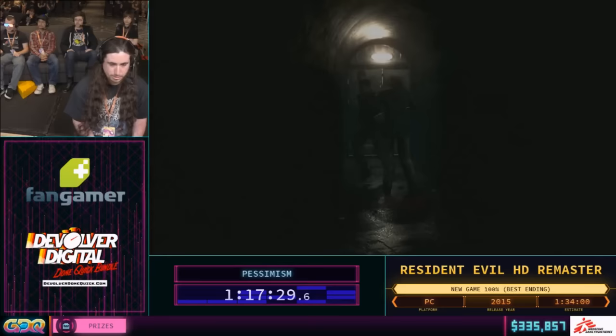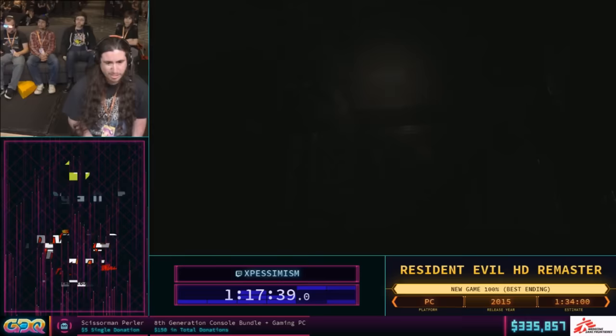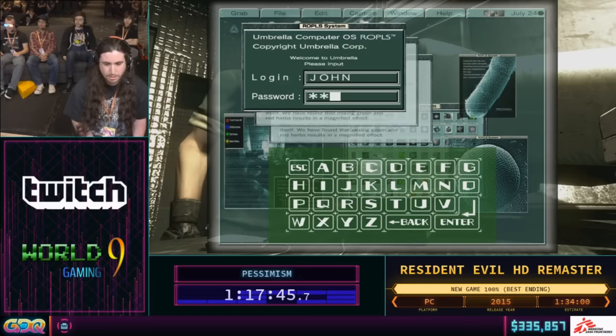The computer passwords are different from the original Resident Evil, where it's Mole. Yeah, Mole in the first game. And right here it's John Ada, and then Cell. Oh, I froze a little bit right there.